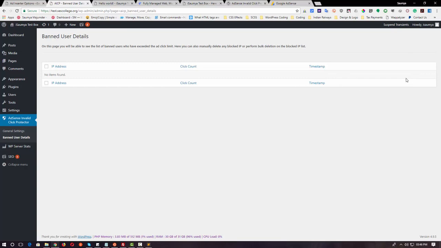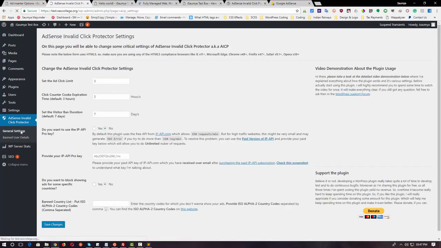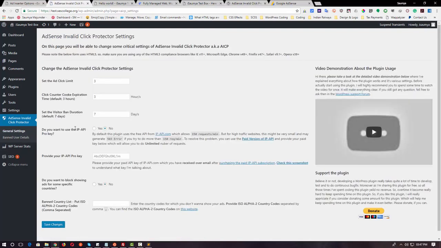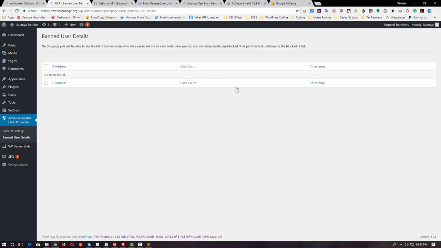You also have an option to delete the user from the database and re-whitelist the user. But here's the catch: if a user has been banned from seeing the ads on your website, and you can see the user in your banned user details page, and you deleted him from your database, you are allowing him to view the ads again.